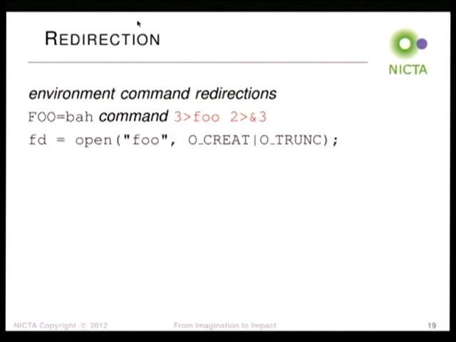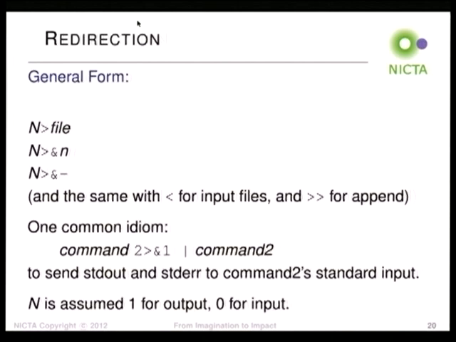So what that actually does in the shell is open foo with O_CREAT and O_TRUNC, so it zeroes the length of that file. Then it does a dup2 of 2 onto file descriptor 3, and then it closes the file descriptor. Then it makes file descriptor 3 the same as file descriptor 2. And then it does the fork and exec.